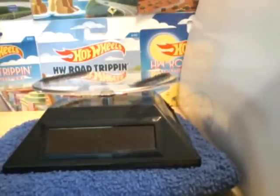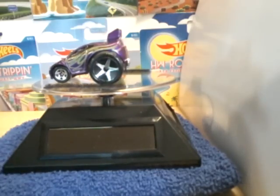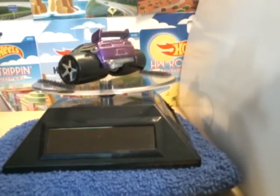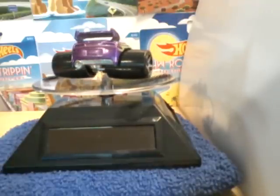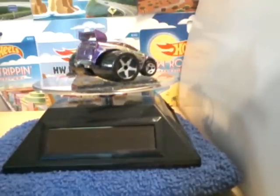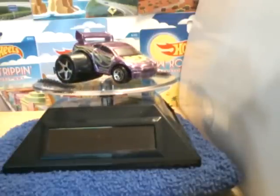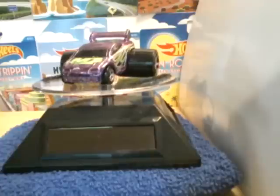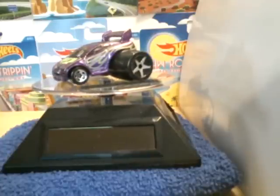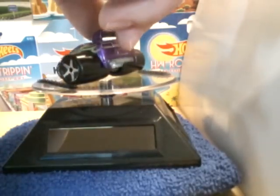And I got this funky car. It is a Toyota Supra in purple. It's a 2004 first edition. The big wheels on the back. If anybody's done a wheel swap on that and taken those wheels off and put some like normal wheels on, be kind of cool. Small little car.